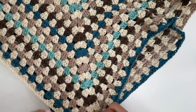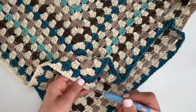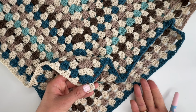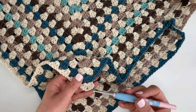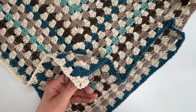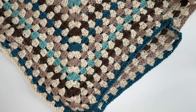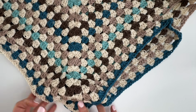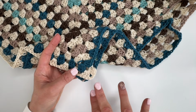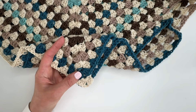So the more rounds that you repeat of this round 3, the longer that your sweater will become, and that's absolutely fine. You can make it as long as you like, but when you are ready and it is the length that you want it to be, you are then ready to flatten the sides, and we will fill in this whole triangle here. So once you've got to that point where you've repeated that round as many times as you like for the length, come back to me and we will flatten the sides together.